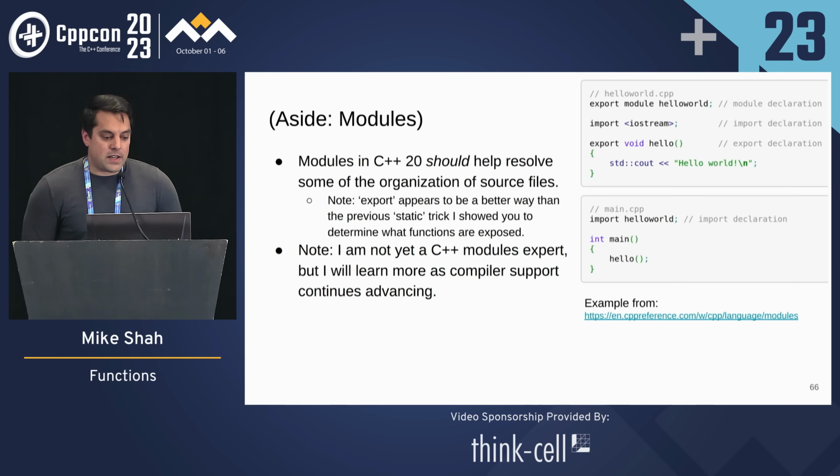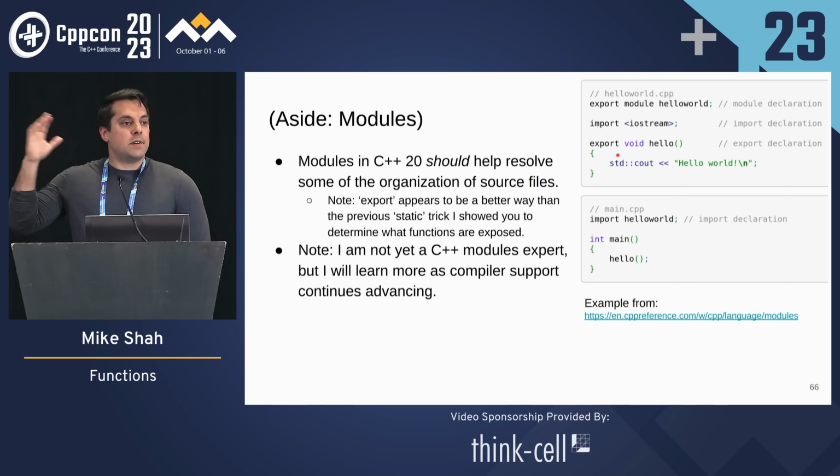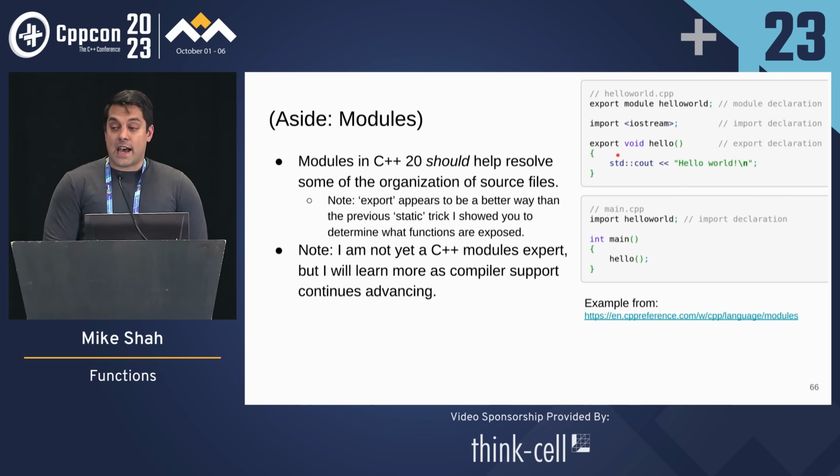So again, I'm not an expert, but newer things are coming. Compilers are supporting modules, another logical way that you can start grouping together and building your libraries. So you might start hearing this term pop up more and more. This is a way to put together a module in one file. I'm still learning about these in C++. I've used them in other languages. But these work quite nicely in that you can put together one function and then rather than explicitly hiding something, you can explicitly export the actual functions you want users to have available.